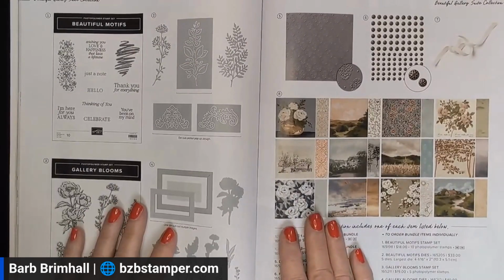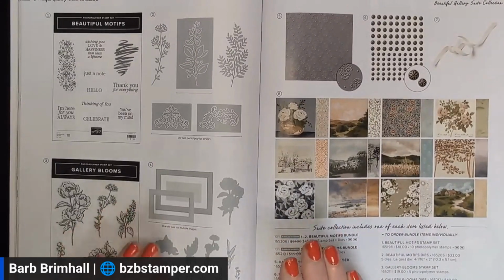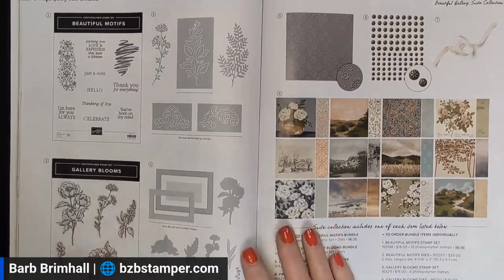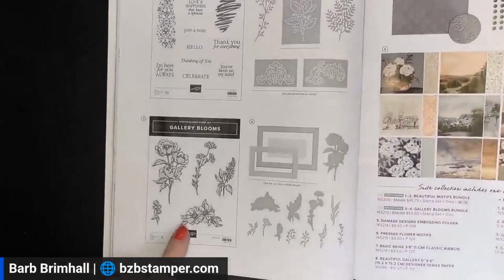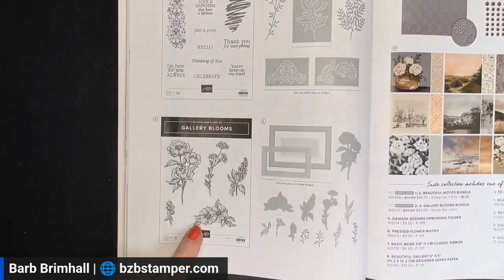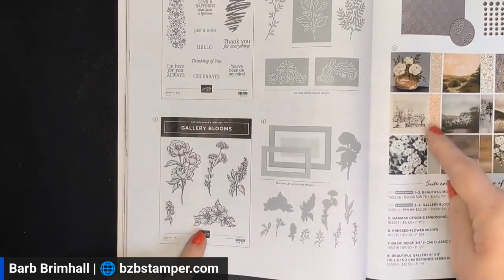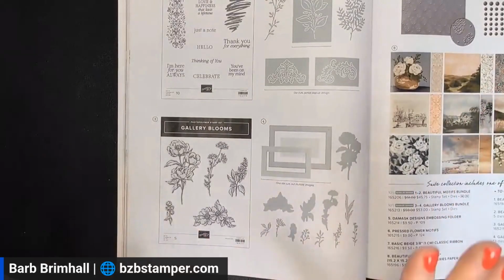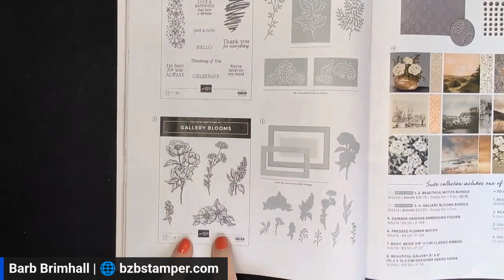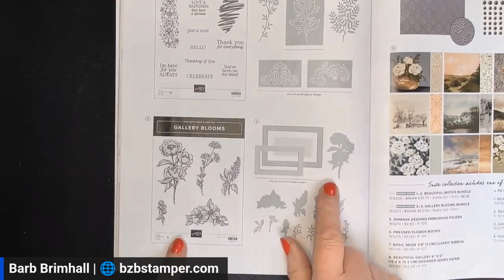Today, I'm using one of my personal favorite stamp sets. I'm using the Gallery Blooms. Let me bring this up a little bit higher. This is the most gorgeous suite. Look at this paper. I'm going to be doing a future Step It Up stamping with this paper. It's gorgeous. Anyway, I'm going to be using this stamp set and these dies.